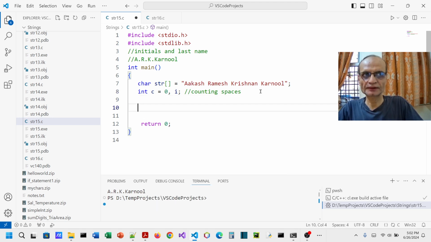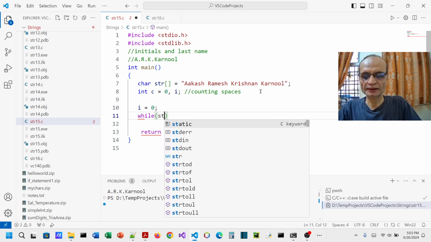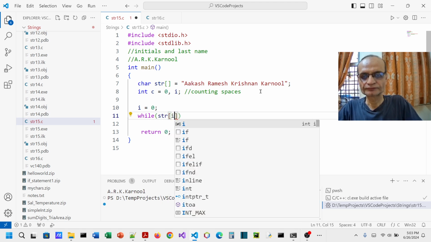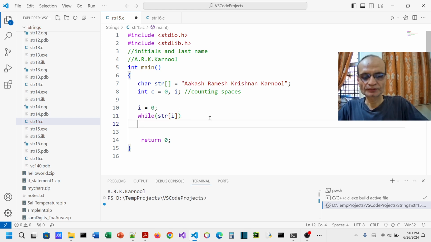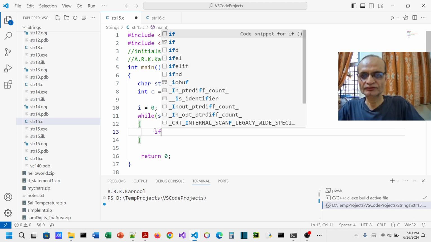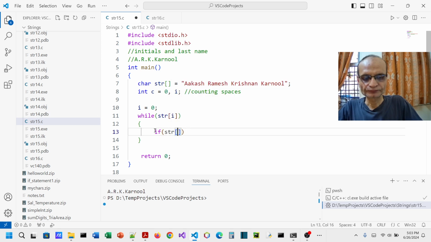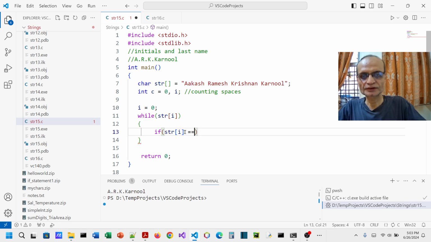I will start with I equal to 0, and then I can write a simple loop and use str of I, because we know that the string ends with \0. So we can simply use str of I, and in this I will find how many spaces there are.